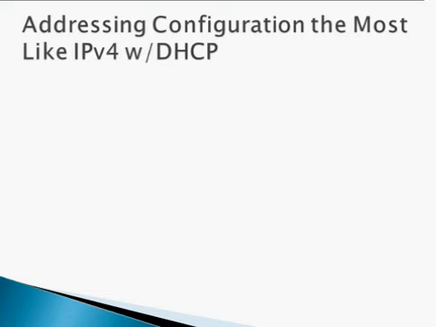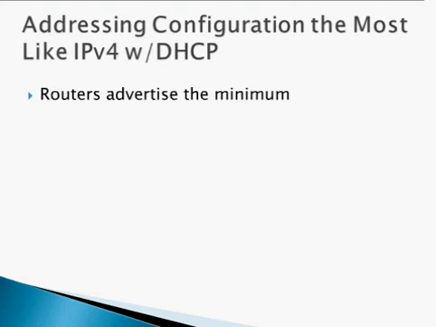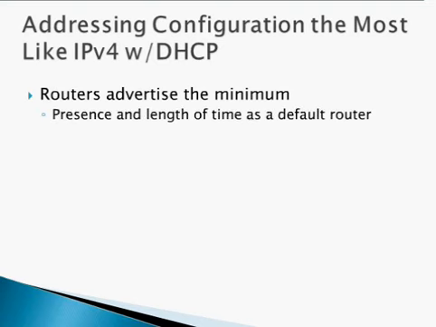And herein, we say, okay, the routers are going to advertise the absolute minimum. They're going to be responsible primarily for the routing configuration of the host: the default gateway, the link local, the local subnet routes, any additional routes, and they're going to tell the hosts to use DHCPv6 for everything else. So the routers are configured to advertise their presence and their length of time to be considered as a default router. Right? So that gives us our default route.